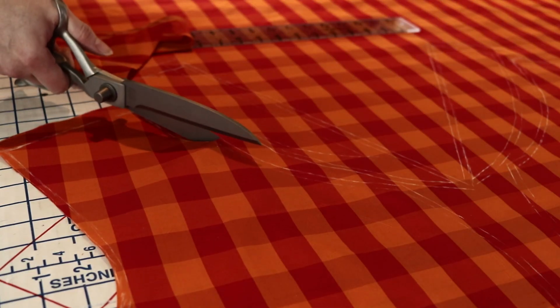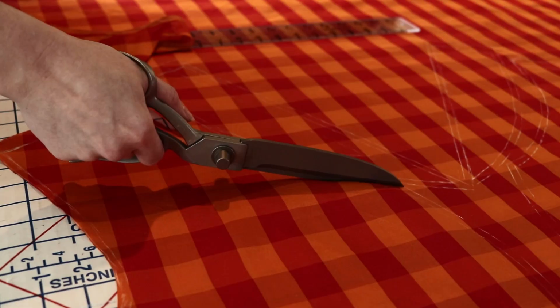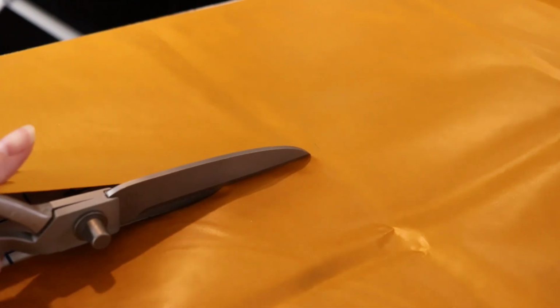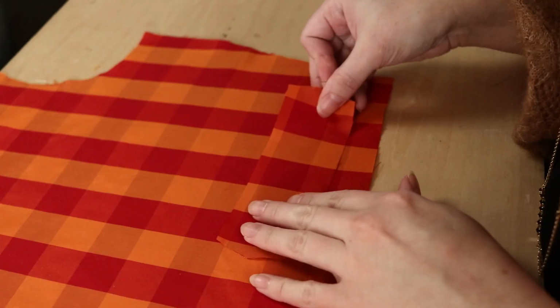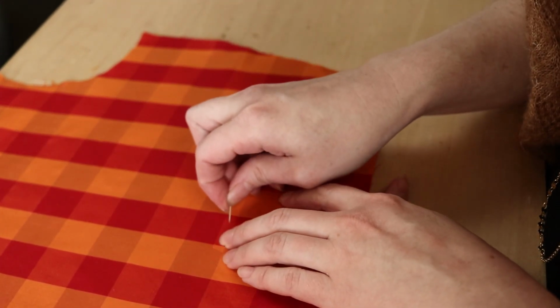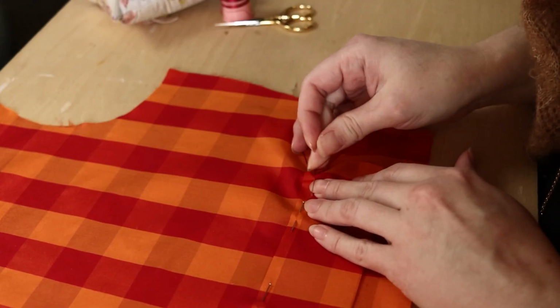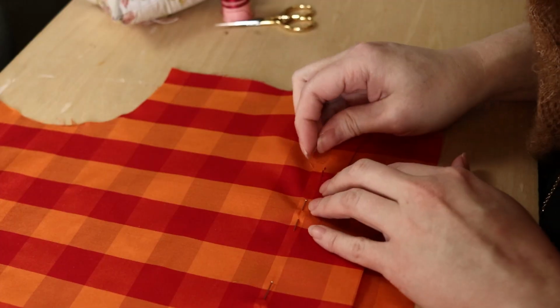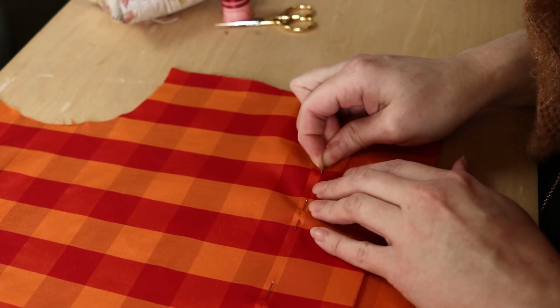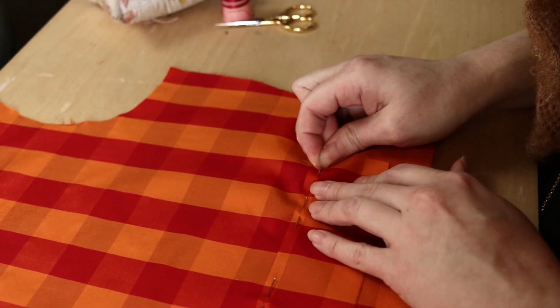Of course, doing this in a really obvious large check meant that I was going to have to make sure to cut everything out single layer and match it up perfectly. As for the linings, I went with 2 different colors of glazed cotton because that seemed to be a pretty typical thing, as we will get into. The pockets are just 2 small welt pockets at the base of the waistcoat. The upper pocket, the breast pocket, isn't really that common just yet. It seems to be coming into style, but isn't nearly as common as doing just the 2 pocket openings at the bottom.